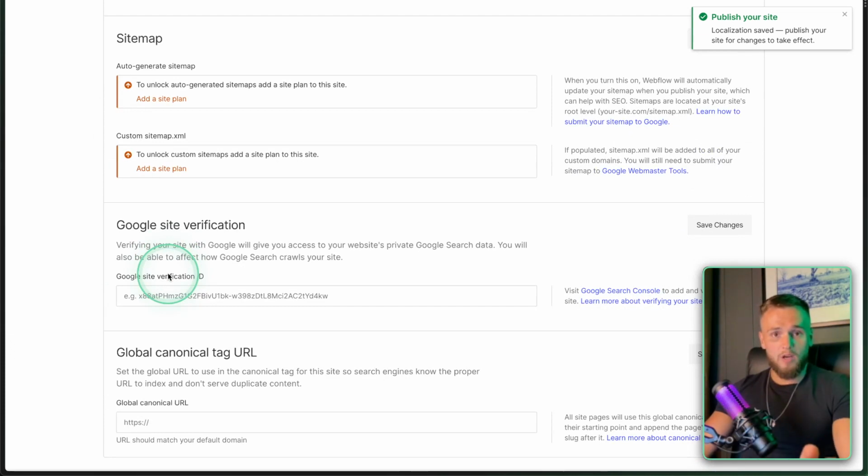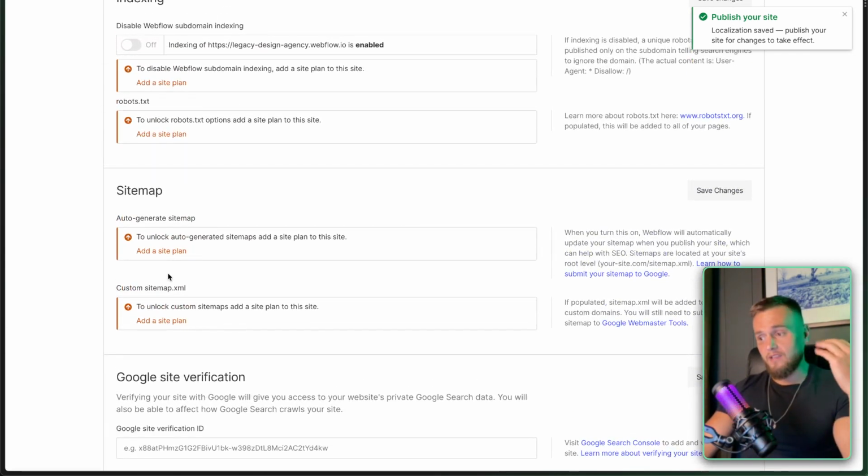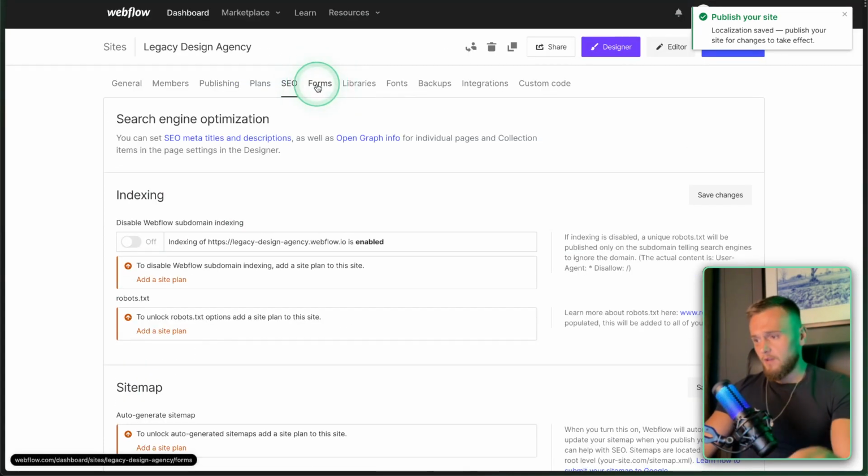I know most of you aren't going to know what that is. There will be another video showing you this, but it basically allows you to update the site via Google if you make any changes, making sure that all of your new content is shown to all of your customers. Forget that for the moment.